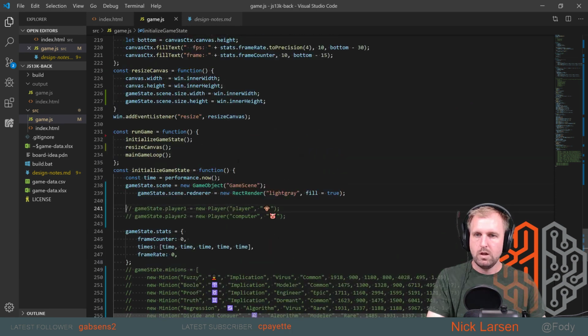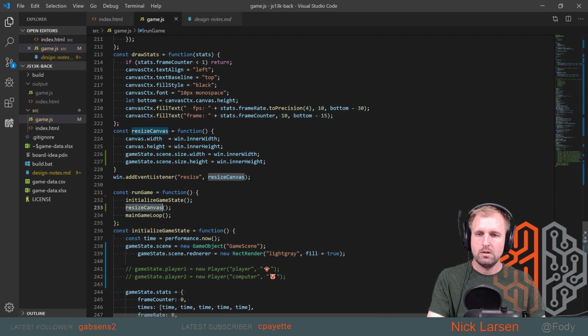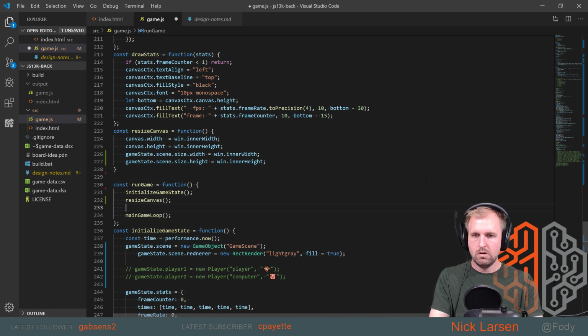All right, so we have run game, which initializes the game state, resizes the canvas. Probably want to set this up to actually be in here, because I don't want it to accidentally resize before it gets there. Okay.